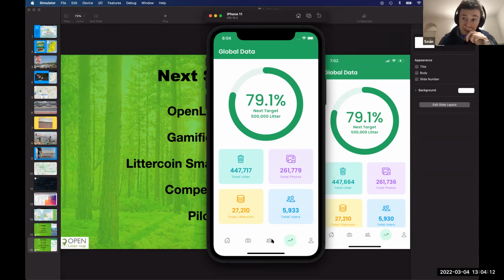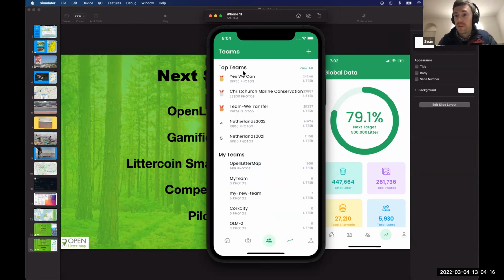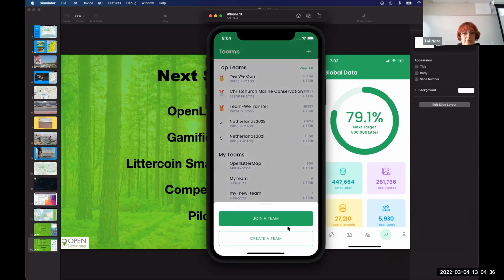Yeah, if you want. We recently added teams into the mobile app. Oh, into the mobile app. Okay. Yeah, things are changing and getting better day by day. In the mobile app, you'll see there's a new feature in the middle here called Teams. It needs a little bit of work. It's not perfect, but it does work. It is possible to add a team. You can create a new team.